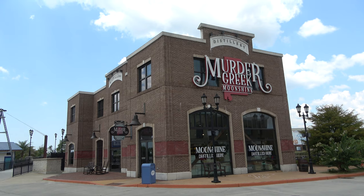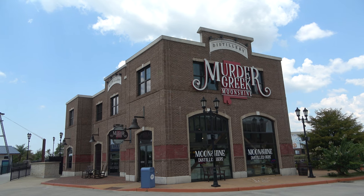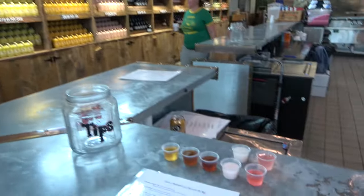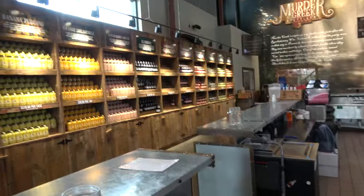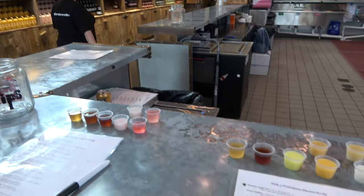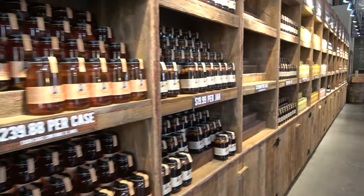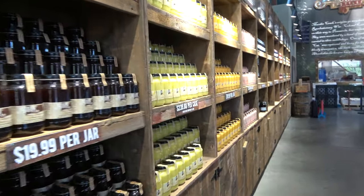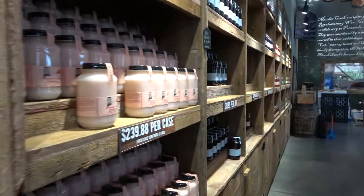In the OWA shopping and dining area we found Murder Creek Moonshine, a moonshine distillery I'd never heard of before. You get five samples for $5 — pretty good-sized samples — and their shine is cheaper than Gatlinburg shine at $20 a jar. Me and Molly shared 15 of their moonshines between us. Our favorite flavors were the chocolate mint, the apple pie, and the blueberry — I don't think I've ever seen a blueberry moonshine before. We took home a couple of bottles.